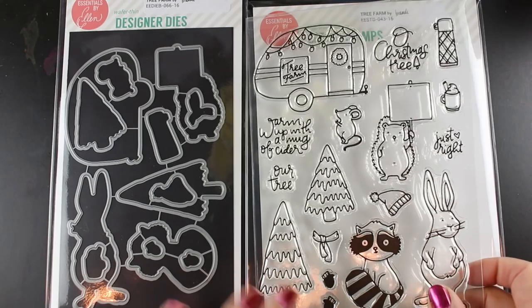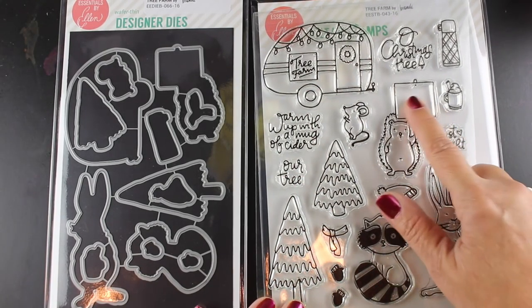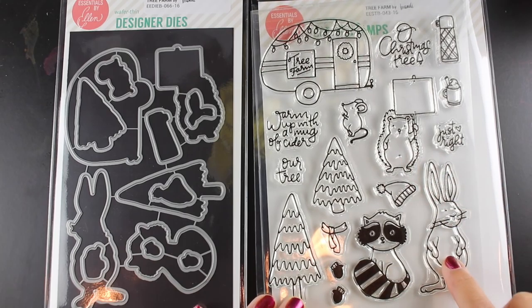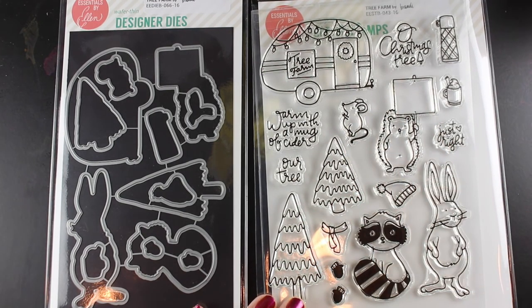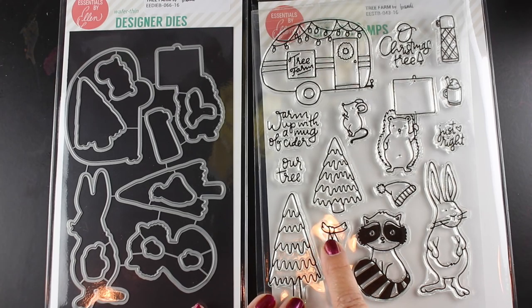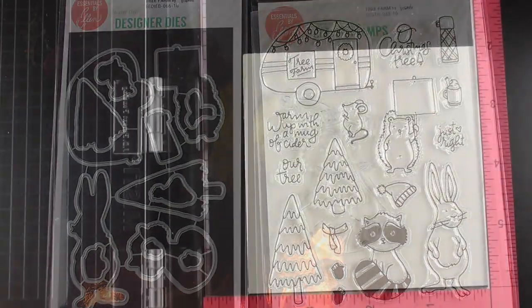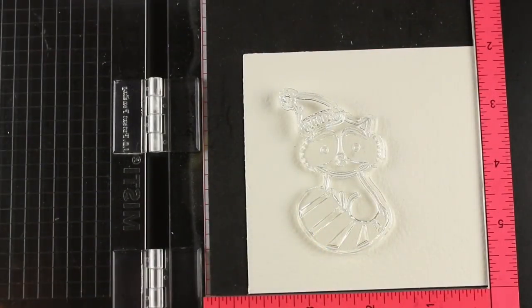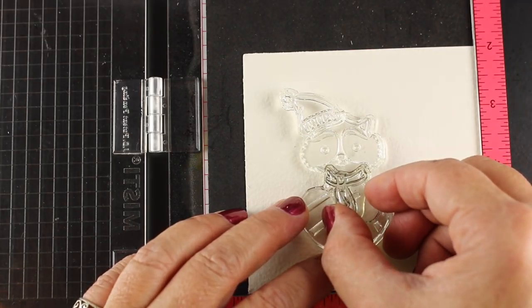Today's tag is going to use the tree farm set, brand new from Ellen Hudson, and it's got this cute little trailer, lots of animals. One of them has a sign, but lots of them have things you can make them wear. We can put hats and all kinds of stuff on them, dress them up, scarves, lots of fun to be had here. And I'm going to stamp them onto some watercolor paper because I want to watercolor these guys.